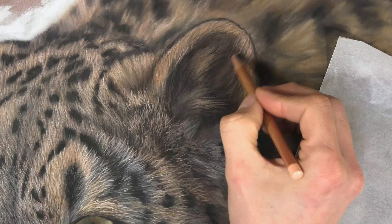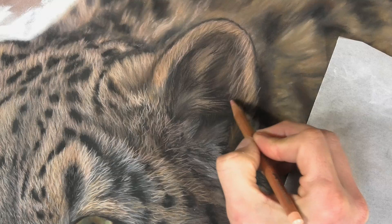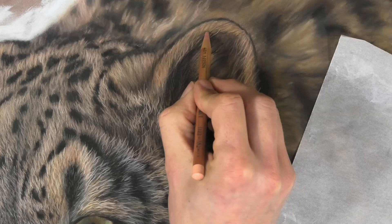You see I'm really not pushing hard with the pencil either. If I want a very faint line I'm only using a tiny bit of pressure; if I want a harder-edged line that stands out a lot more, then I push a bit more. Also note my pencil is not particularly sharp — lots of beginners really over-sharpen pastel pencils, and then they keep snapping either in the sharpener or as soon as they press it onto the paper.